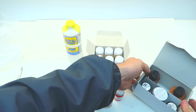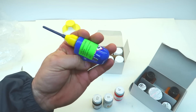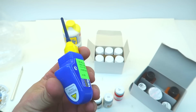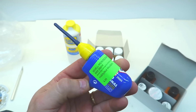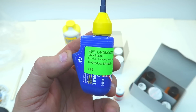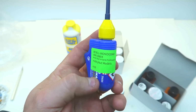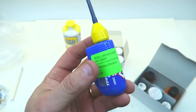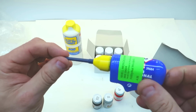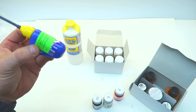All right, here we go. What's in here? All right, so first, this is Revell. I've been trying different glues, and this is a Revell 39604. You can see the part number there also. This has a label on it, but this is the Revell Monogram glue with the applicator, which I thought was cool because it's got that pinpoint applicator, getting down those hard to reach spots and stuff like that. I wanted to try this glue, so I got that.